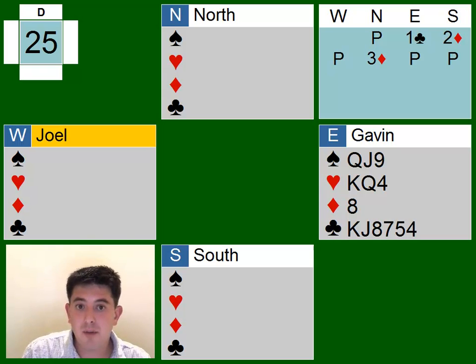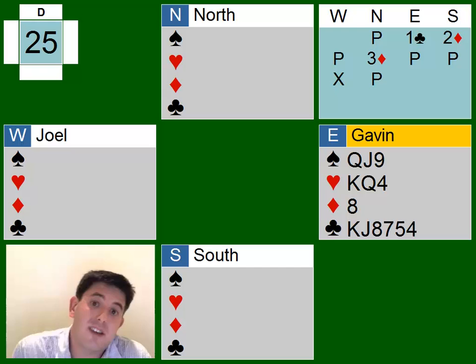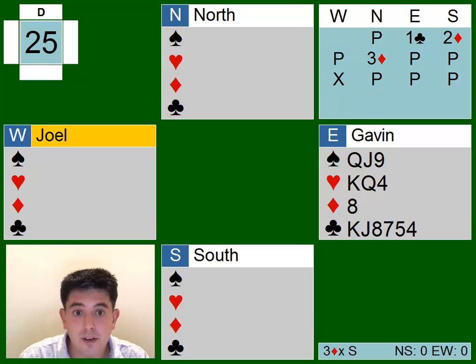But actually what happened was when it got passed back around, Joel doubled, which was penalty. And so I had nothing to do really but pass. I wasn't too happy with the amount of defensive tricks I had, but at least he probably has four diamonds and a couple tricks, so we'll see what happens.